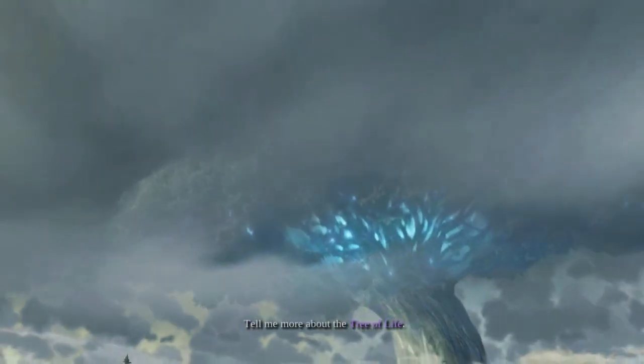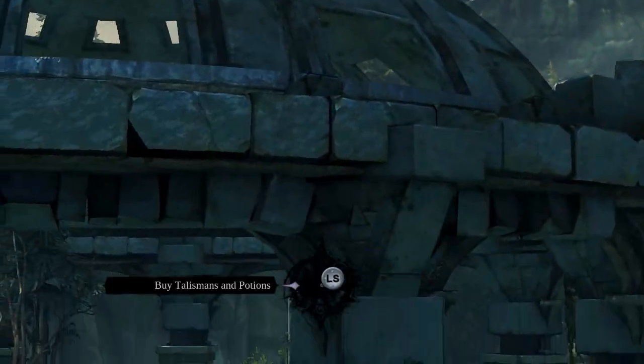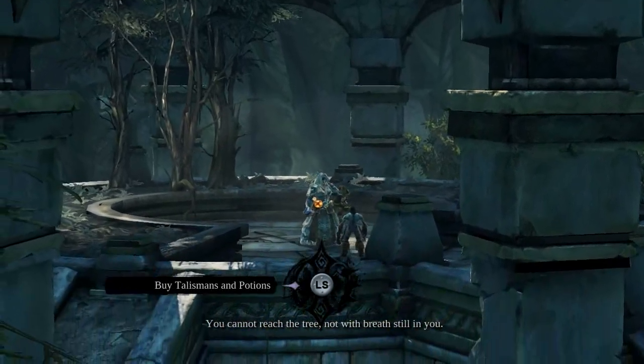Tell me more about the Tree of Life. The forest around the tree has been corrupted. It hungers. You cannot reach the tree, not with breath still in you.